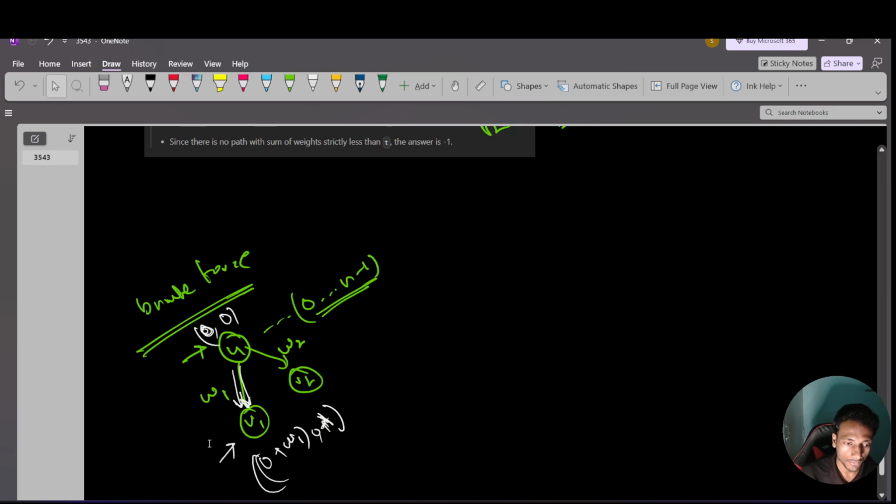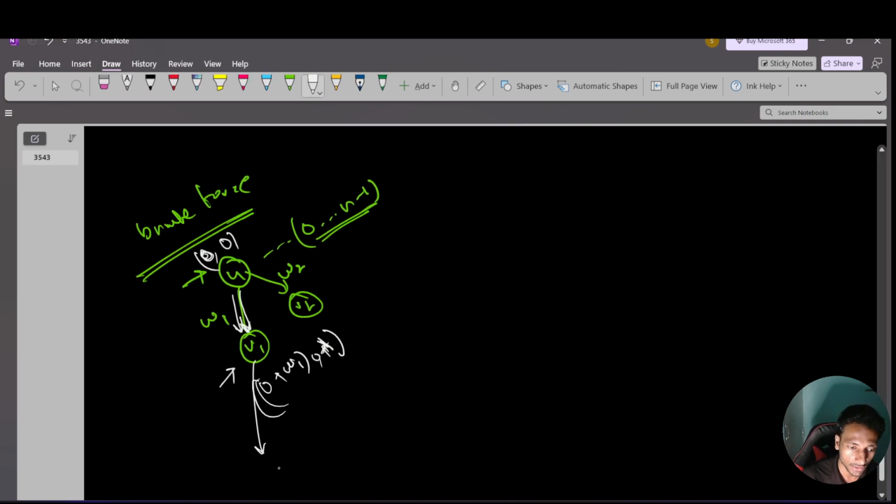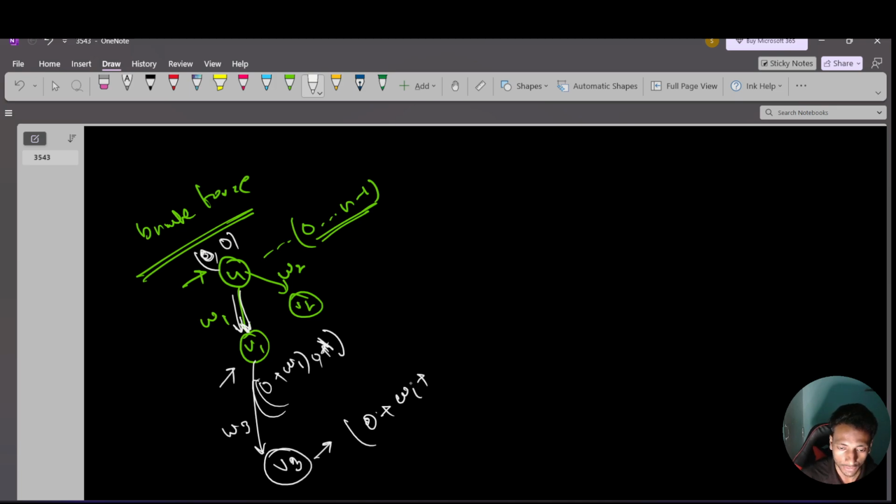Now suppose from v1 I can go to v3. So I will come to this node. So what will be the weight for this? Suppose this is the weight w3. So this weight will be 0 plus w1 plus w3. This is the weight for this path to reach from u to v3. Okay, and how many edges have I consumed? 0 plus 1 to reach v1, then another edge. So this will be again plus 1. Got it? And whenever I reach a new node, I will check the sum of the weight for this path starting from u to current v3, any random node.